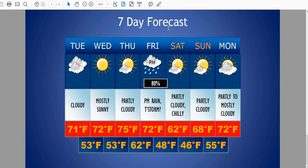Friday, we'll see that cold front approach the area. Really going to depend on how much sun we get on Friday to determine our temperature and if that cold front is a little slower or faster. But right now, going with a high of 72, we'll see that low become much more mild as we'll have some more of that southerly flow ramping up a bit, and also seeing things become more humid once again for Friday in advance of that cold front.